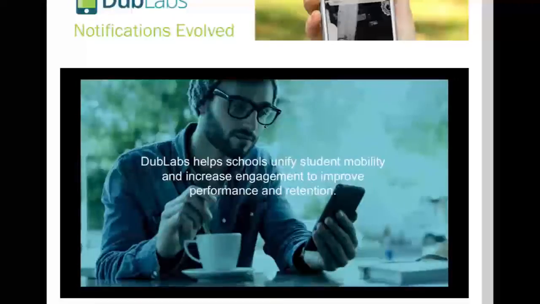At this point, we see about half of our schools replacing existing mobile apps. That's usually because the school did not have a clear mobile strategy for student engagement or just launched an app to say they launched an app. Our goal at DuBLabs is to better engage today's students, and it's no surprise that mobile is where students spend all their time. Ultimately, going mobile is about changing the student experience to help them succeed. As I hope you'll see in this webinar, automated and personalized push notifications are a great way to keep students on track.